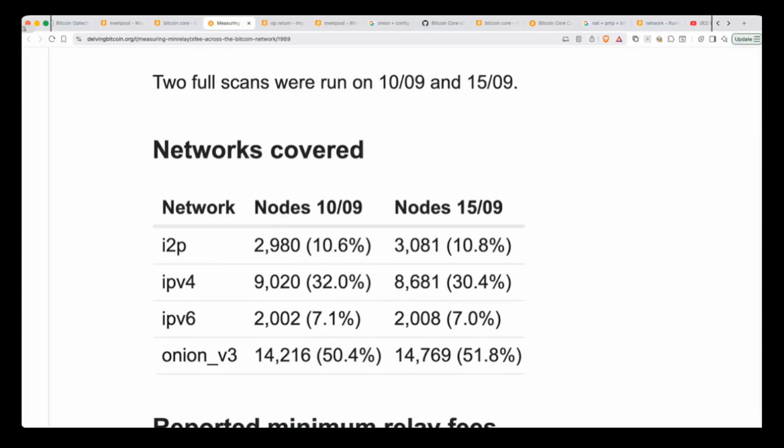And 9000. So as you can see, the most number of nodes run on Tor. On 10th September, approximately 14,000 nodes were publicly available over Tor. So these are the numbers.